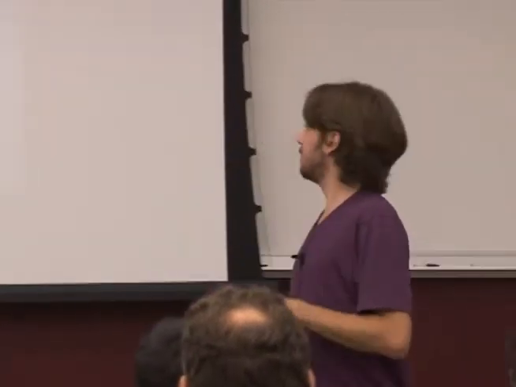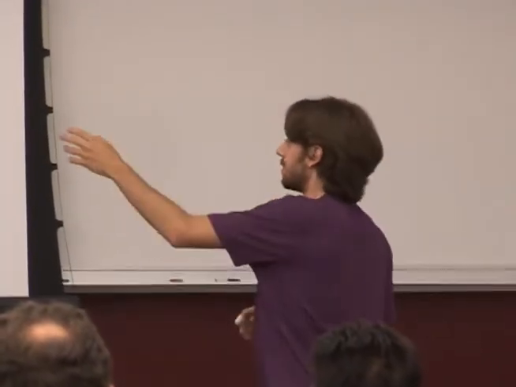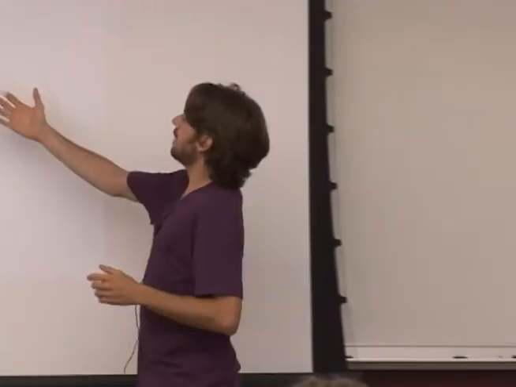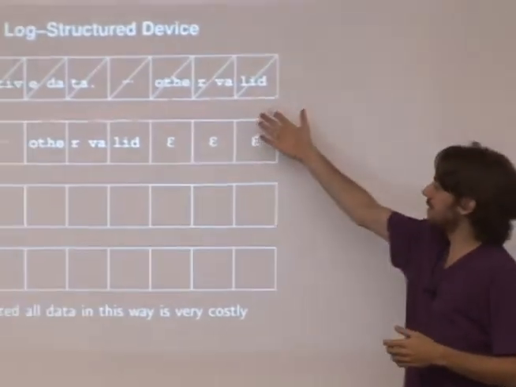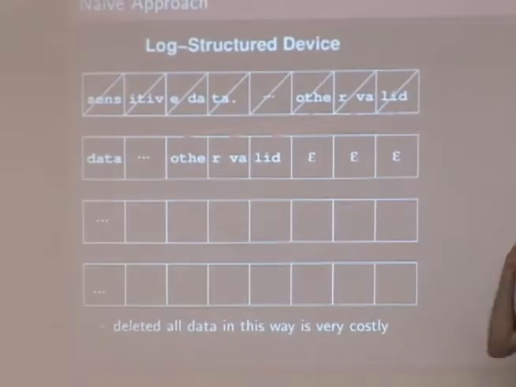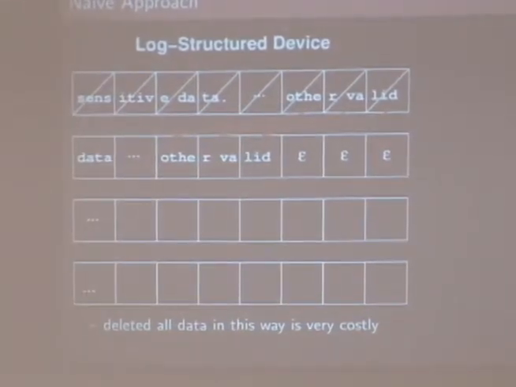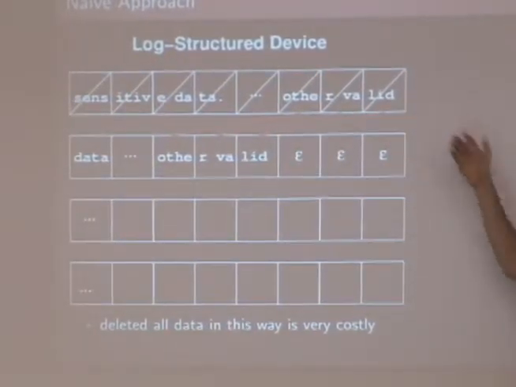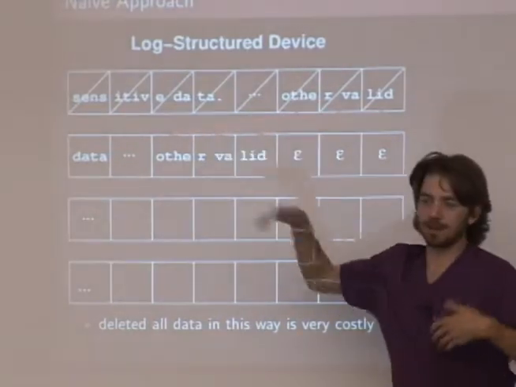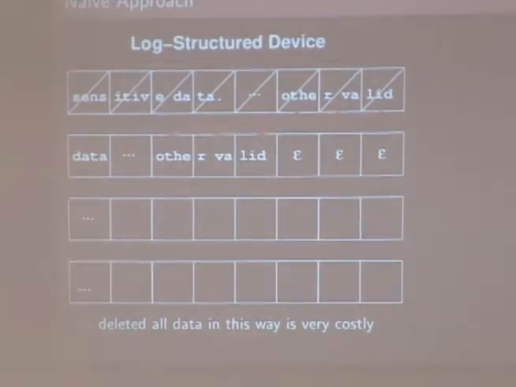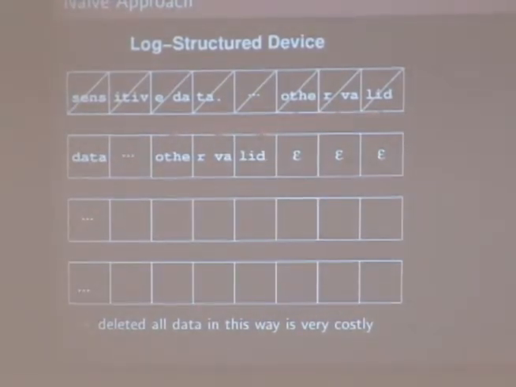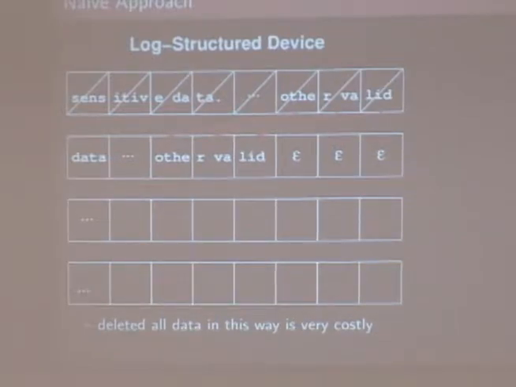And the way to then securely delete the original data that you want would be you find the co-located data that's still valid, you duplicate it somewhere else, adding it to the end of the log, and by doing this, you make the old version obsolete, then the entire erase block can be deleted and your data will be gone. Now, this approach is actually used by all the log-structured file systems.